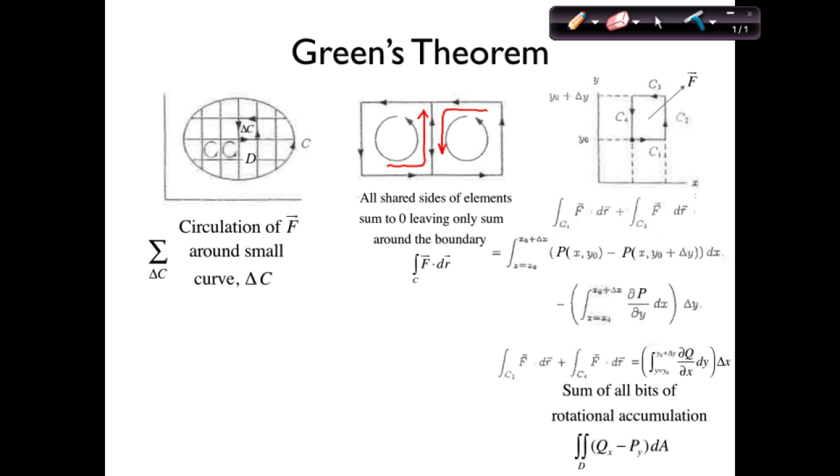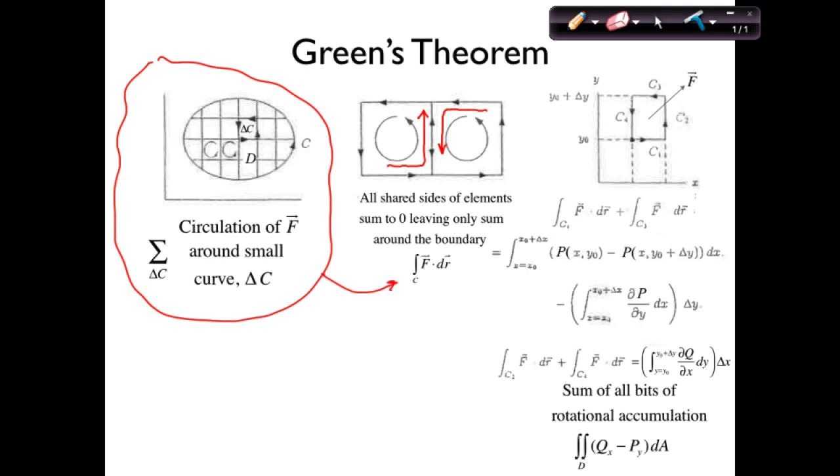But it all comes back to two ways. This theorem comes from two ways of calculating, summing up all the circulations about all the little elements in D. You get the cancellation effect, and it gives you the circulation around the outside. And then if you actually brute force it out, you can show that you get this double integral of qx minus py over the region. So that's why those are equal. That's Green's theorem. Okay, so that's a very skeletal outline of the proof.